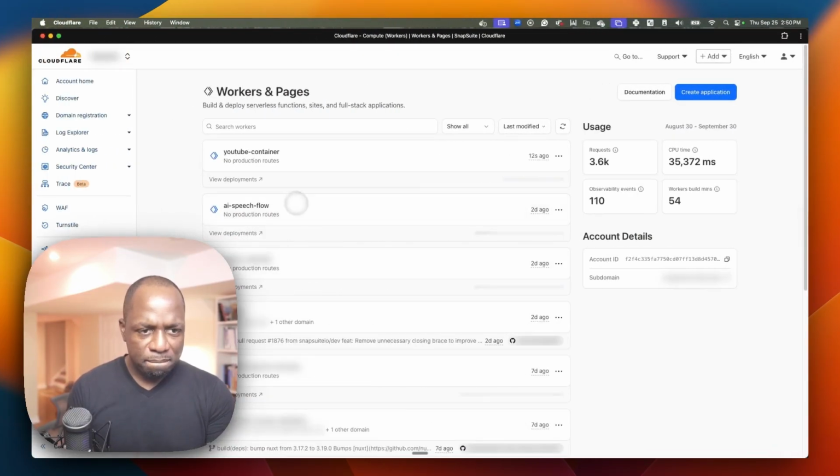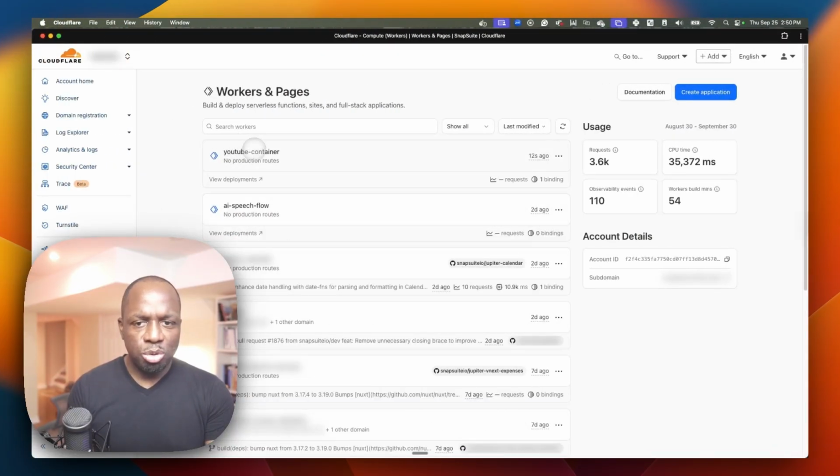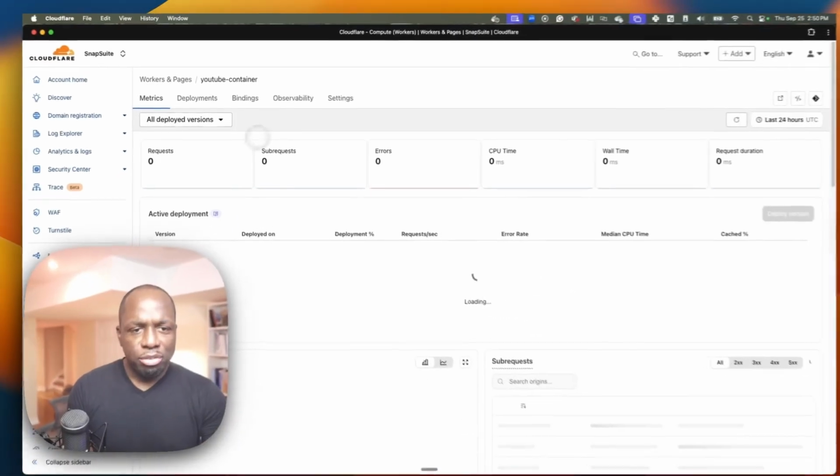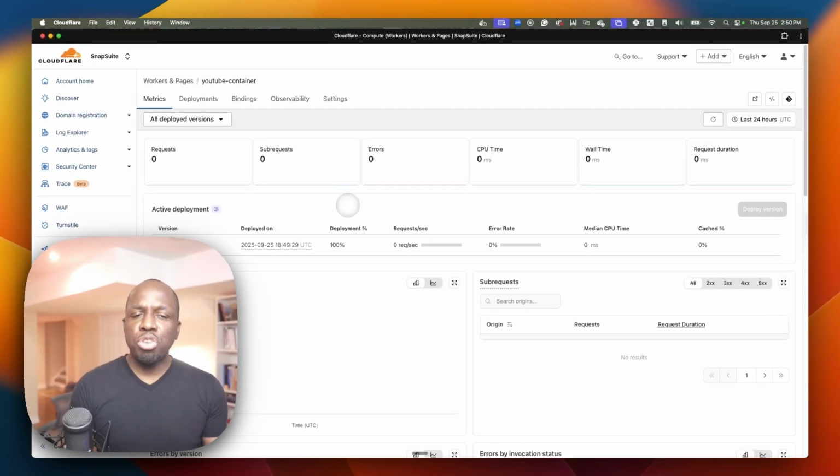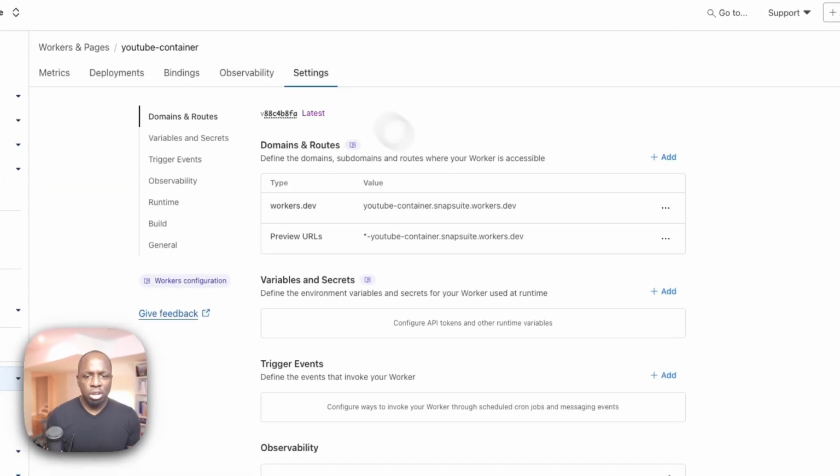And so, here we go. We've got the YouTube container. Every single thing from this point pretty much applies as though you're dealing with a worker. I think that's the beauty of this interface: they didn't really create a new implementation. I kind of like the idea and not at the same time, because it's really just a worker on the front end. And so here, this is the URL.